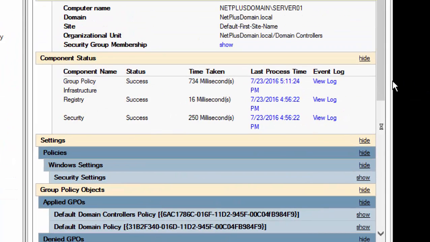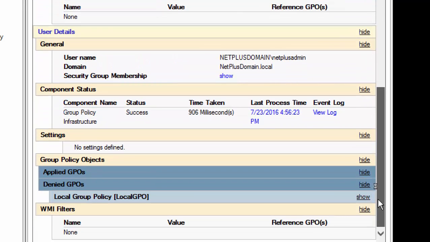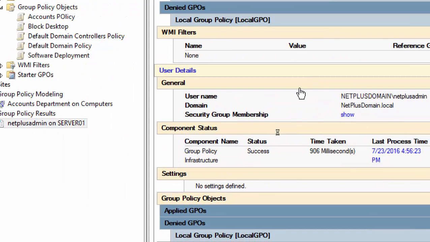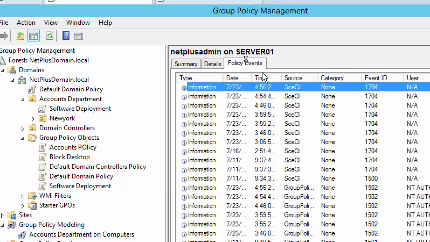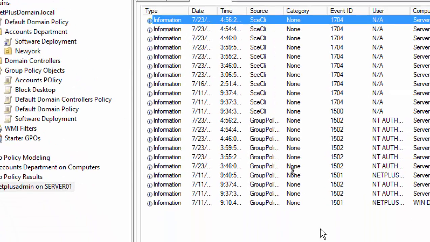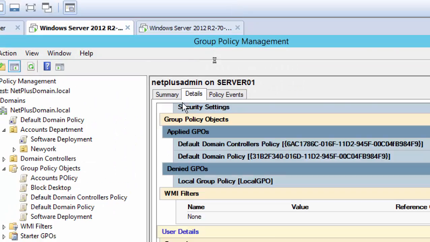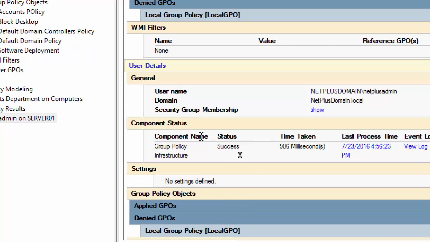If we had a huge amount of policies implemented and we wanted to trace down which policies were implemented, it shows the same format as group policy modeling, but this is group policy results, or what current group policies are implemented on this particular computer, right? So it's all about a bird's-eye view, a 5,000 meters up view of group policy on this particular computer.